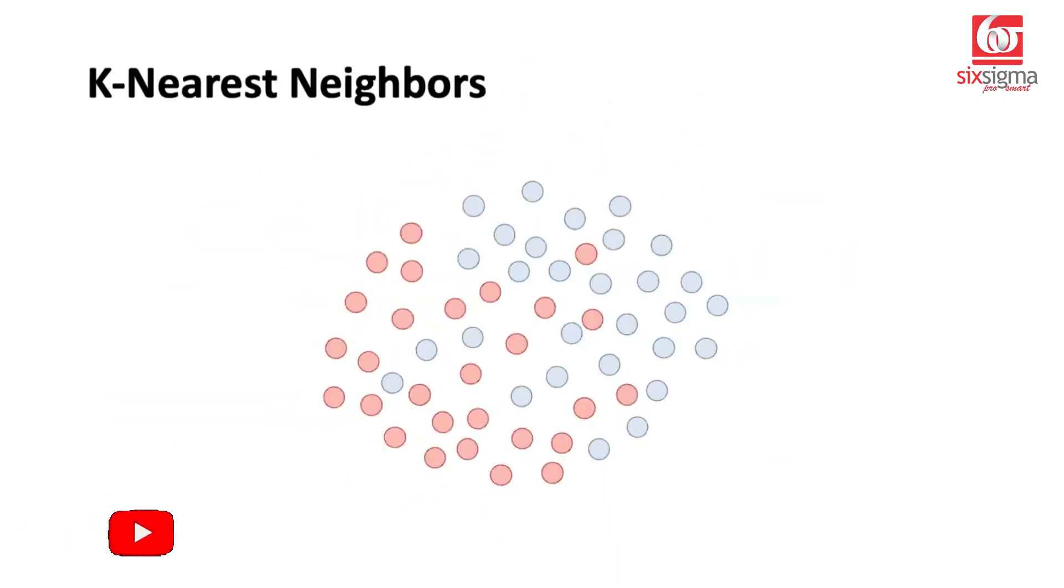So let's say we have data like this. You can imagine we have two classes here. We have a class which is red and another class which is blue. Let's say you're trying to draw a line so that you can segregate these points from each other. So you're trying to find a line which on one side would have all the blues and on the other side would have all the reds.